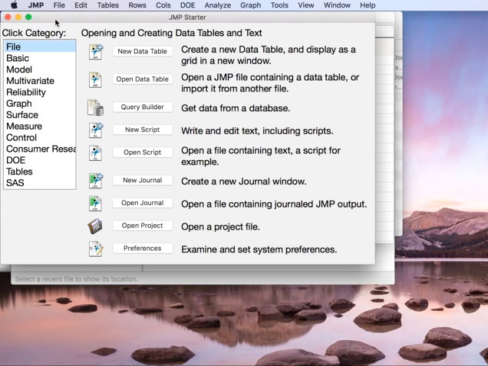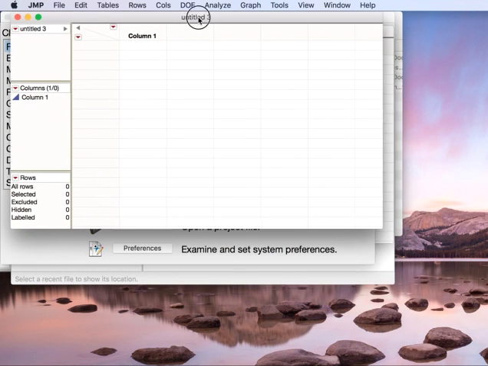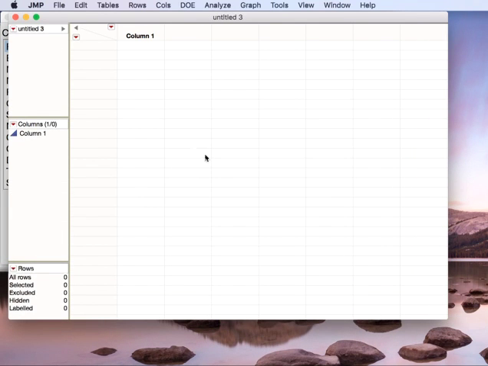It's going to look a lot like a spreadsheet in Excel, but we have all these options up here to do more complicated analyses than what are available in Excel. If I want to create my own data set, I'll just go to File, New, and then New Data Table. This empty spreadsheet opens up. It's totally blank, but it starts with a column 1. Let's say I'm going to create a completely randomized design with 2 treatments and maybe 3 replicates per treatment.